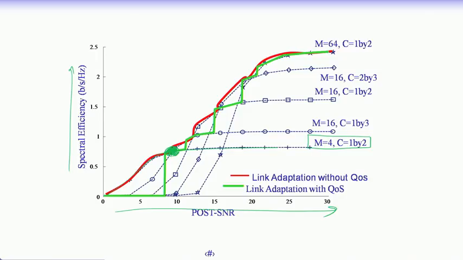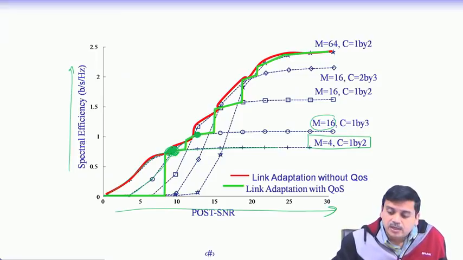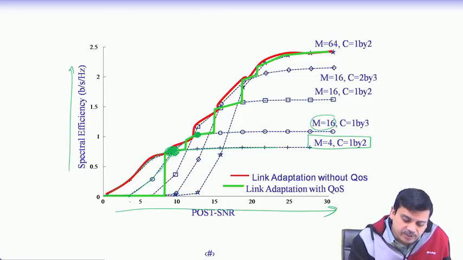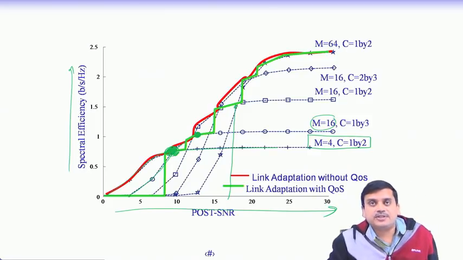Okay. So, if one chooses a higher order modulation, one will find that the spectral efficiency is very low, near 0 up to a certain point, because error probability is very high. Then it starts increasing, and it also saturates at a maximum point, whereafter the decrease in error probability does not improve the spectral efficiency. However, if one chooses to dynamically adjust or switch between these different modulation and coding rates, then what would happen? If one is at a certain point on the SNR axis, one would choose that particular modulation and code rate where one is getting the highest spectral efficiency.